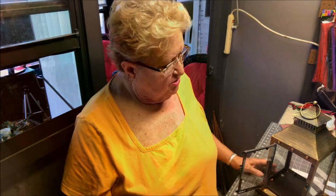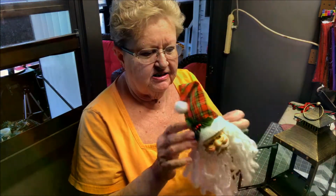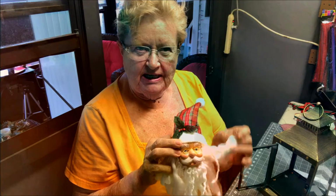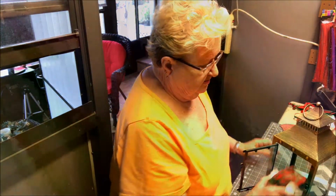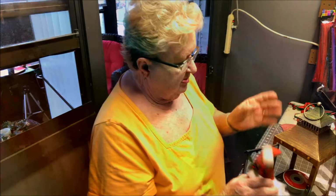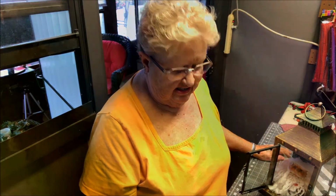And so what I'm going to do in here is, I saw this cute little Santa at Dollar Tree, and because this is going on the rack where the Santas are displayed, I thought it would be appropriate to put Santa inside the lantern. Now, I don't want him to sit inside the lantern like so, because he sits down so low you'd never see him. So I have an empty ribbon spool, and I'm just going to put that inside. And before I get going, I will lower the camera down and show you. But just to show you the Santa Claus part, then Santa will sit up higher on that. So I'm going to get the camera down to another angle, and we'll get going with the topper for this lantern. See you in a minute.